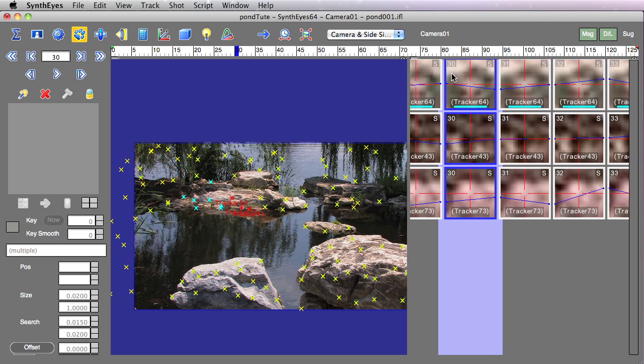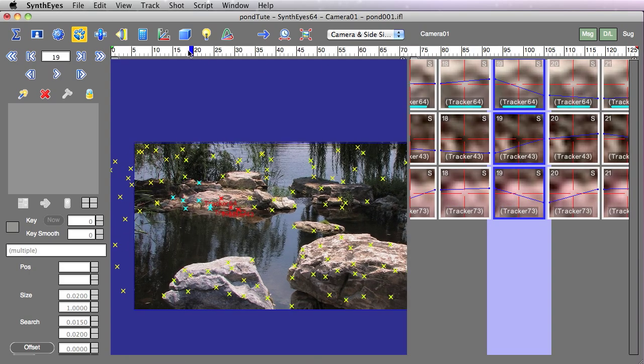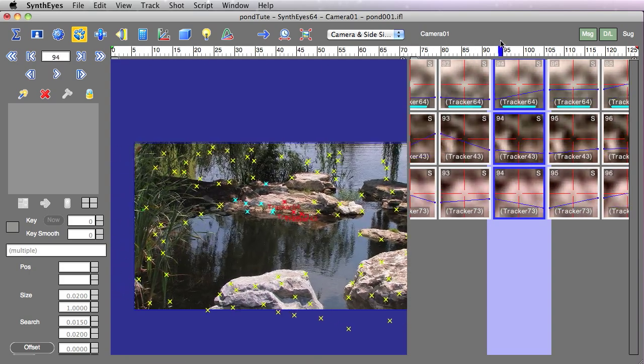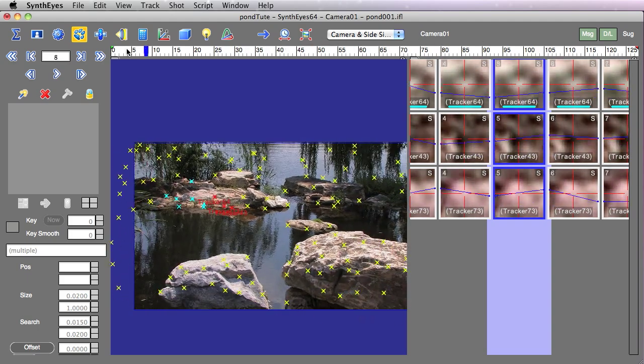And what I just did was use the middle mouse pan here to adjust where that current frame is being shown in the interface. So I can scrub through and see the evolution of these particular trackers throughout the shot.